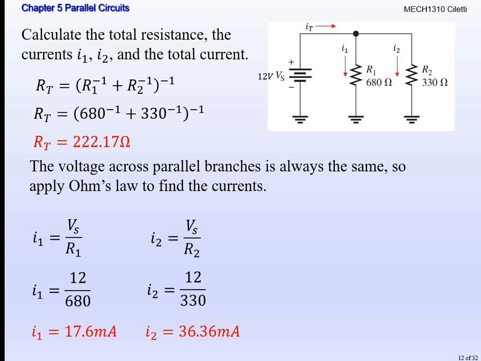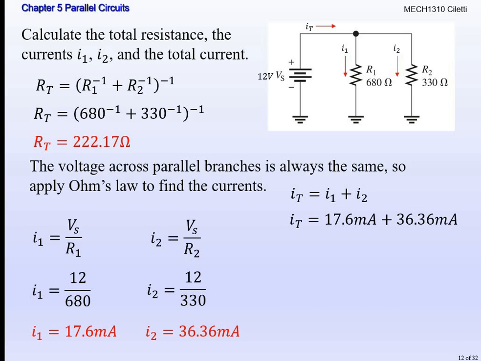All right, so I've drawn on there IT. If we look at the schematic, I'm showing you where I1 and I2 are and IT. So using Kirchhoff's, or however you want to pronounce his name's current law, so KCL, the sum of the individual branch currents have to equal the total current. So IT in this case is IT equals I1 plus I2.